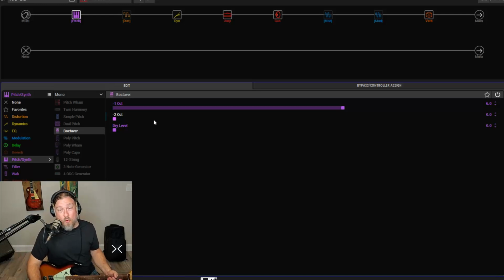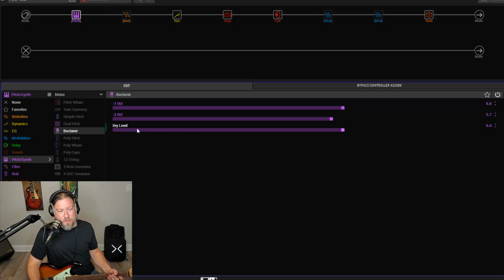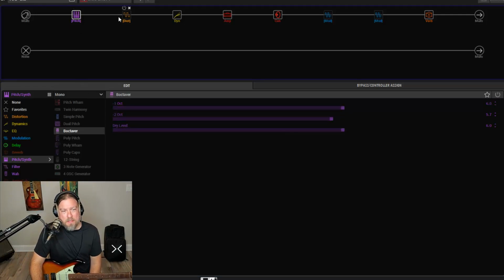So you can hear, even if I'm just hitting one note and letting it ring, there's a little bit of warble, a little bit of wandering. So it's kind of neat because, like I said, everything's so digital and pristine now. So when you put the dry level back in, you can play around with it. And there's kind of variables and warbling and all that stuff is happening behind it, which I think is a cool musical effect. So anyway, that's a fun one, in my opinion.